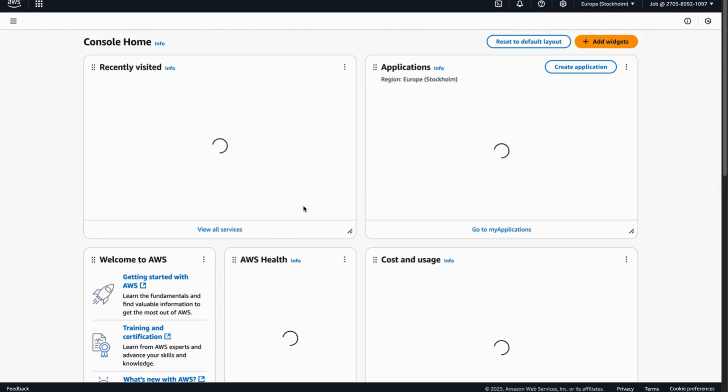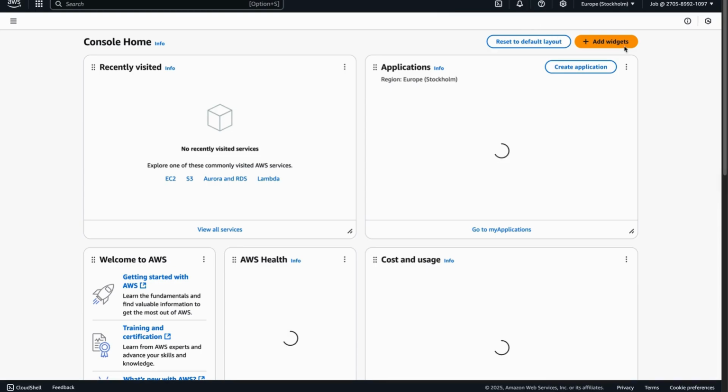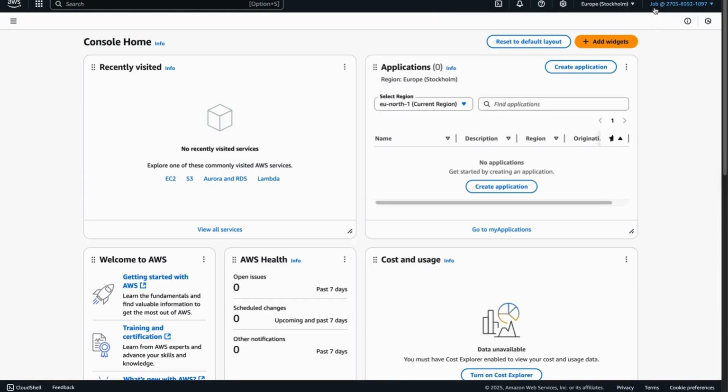This time we are logged in as an IAM user, not the root user. If you check the name here, you see it has the name at the ID. For the root user, it just has the name, it doesn't have an ID. But when you are logged in as an IAM user, you'll see this. So if you're logged in and you're not sure if you're logged in as an IAM user or as a root user, just check here. If you see it like this, the username at the ID, it means you are logged in as an IAM user. So this is it. We have created an IAM user.